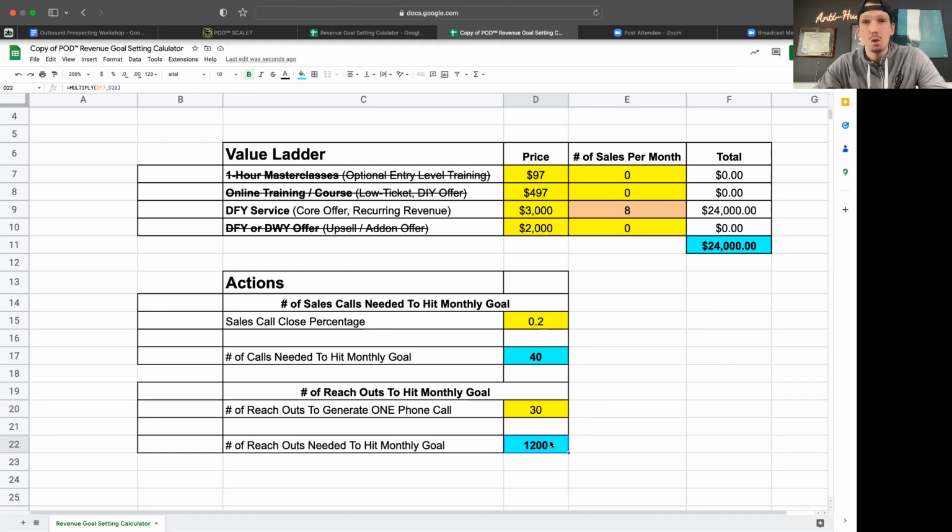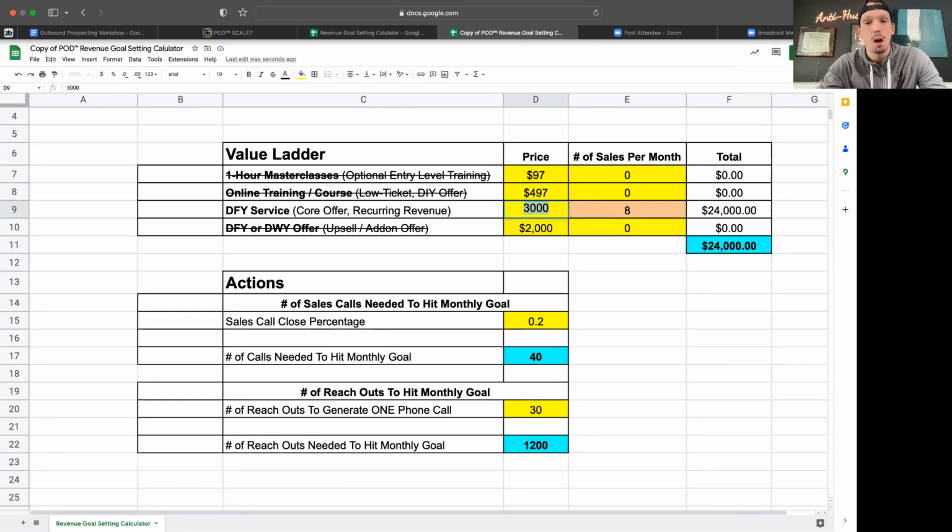Now, a lot of this is going to hinge on your ability to actually get those people to respond. We're going to be talking about that today in this workshop. I really just wanted to start here though. And last thought on this before we move on is really playing with your price. It's so incredible how just the smallest incremental increase in your pricing can make a big difference.